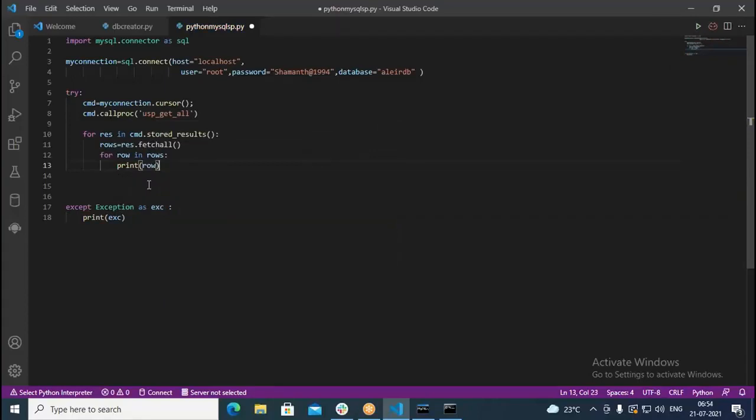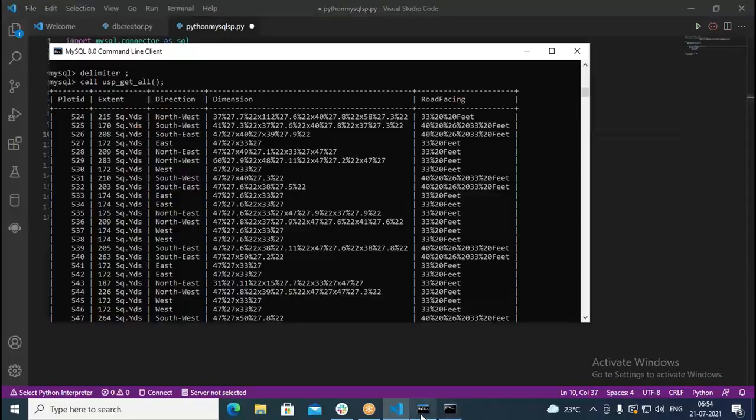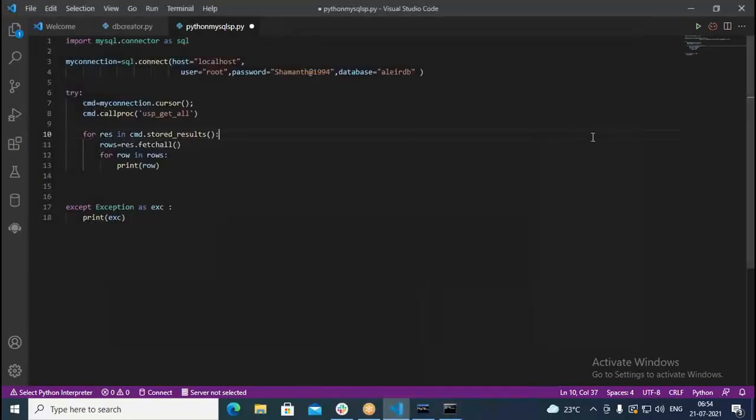So one by one row we can print. We are going for nested for loops in this: one for loop in the other for loop. This is called nested for loops. There can be a number of stored results, but from that we take only the very first stored result. When you go with the MySQL command, all these are nothing but rows. This is one row, this is the second row, this is the third row. Whenever you go with a SQL select command, it retrieves rows only. First of all, we get all rows from that table, then one by one we take a row and print it here.